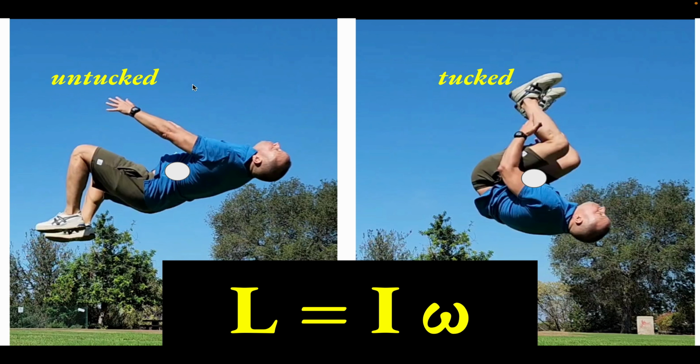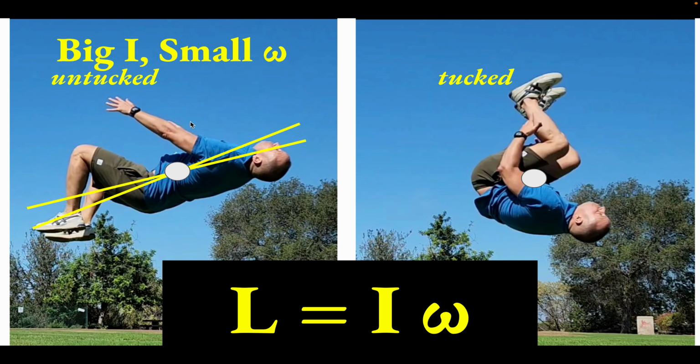Well, so here I am in this untucked state, on the left, all spread out. And what that means is, since I'm untucked, I have a rather large moment of inertia around the center of mass. And so while I'm in the air, my angular momentum doesn't change, so this product of I and omega needs to be constant. Well, if I have a large I, I might have a relatively small omega, or a small angular velocity around that point. And so in subsequent frames, I hadn't rotated much when I was in this configuration.